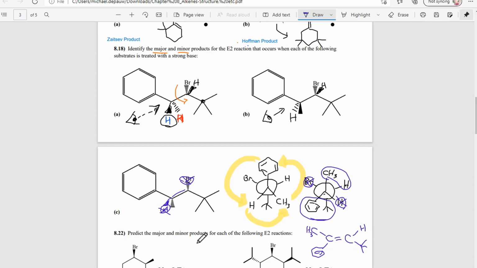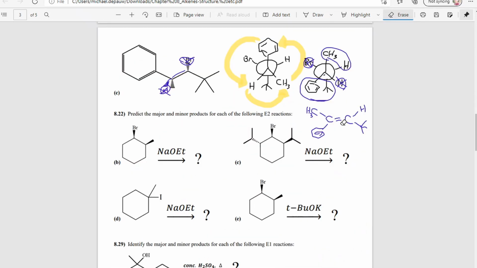I feel like I'm going to try too hard on the test there. But isn't that cool? If one's wedged and one's dashed, you can just cross them out, and then there you go. And even with this, if I see that they're on the same side, that just means you have to rotate it around. So just turn this from going down to going up, the tert-butyl, and then draw the double bond, and you're cool. It's doable, and that makes it a little bit easier.